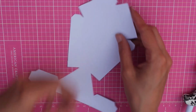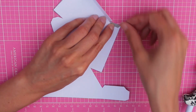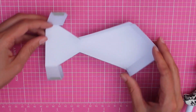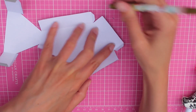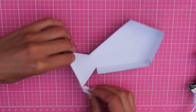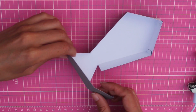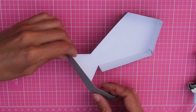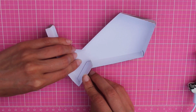And now to create the lid, we're pretty much going to follow the exact same process, starting with going around and folding all the tabs and then folding the rest of the folds so it looks like this. If you have any pencil marks, go ahead and erase those now. And then for some reason my camera didn't seem to record the first part of putting this lid together, but it goes together the exact same way as the box. So just put glue on each tab and then glue it to the adjacent side, lining them up.